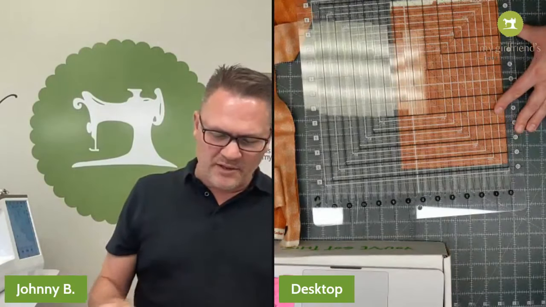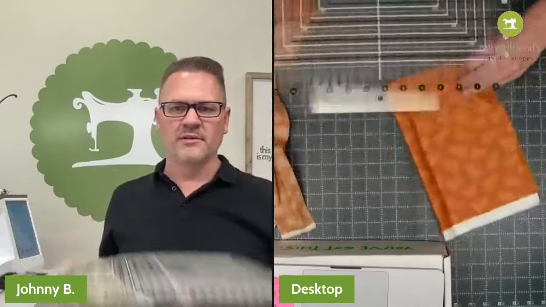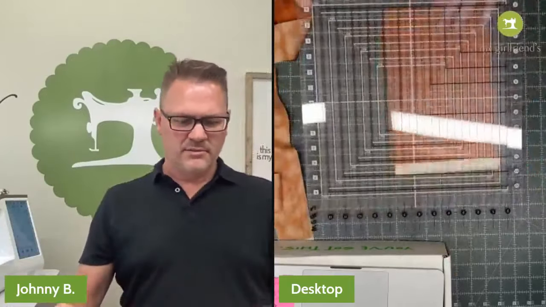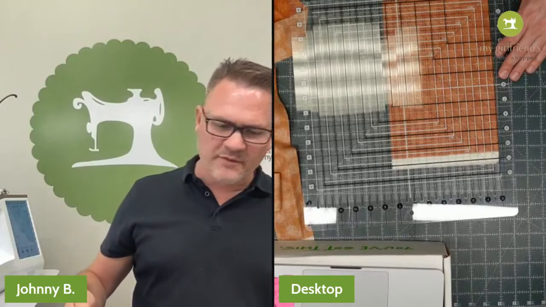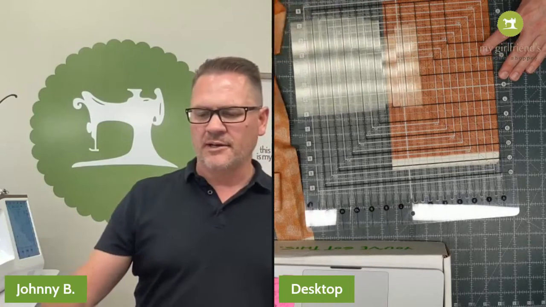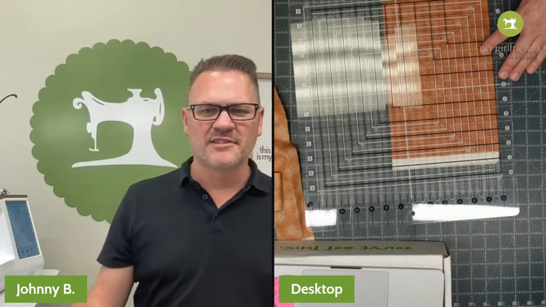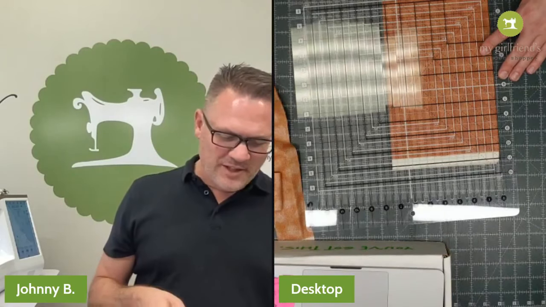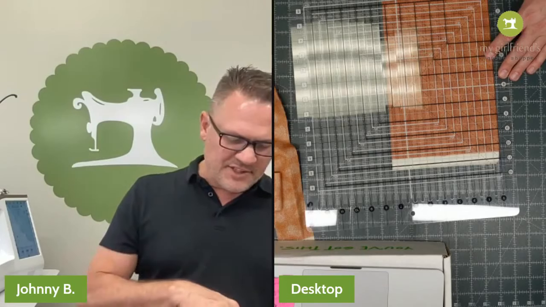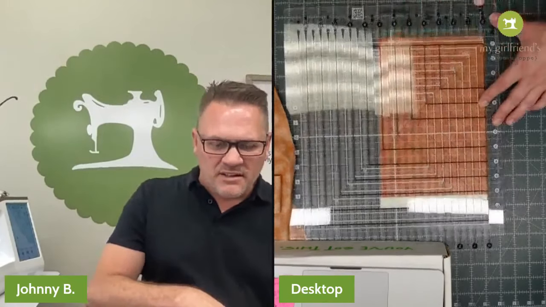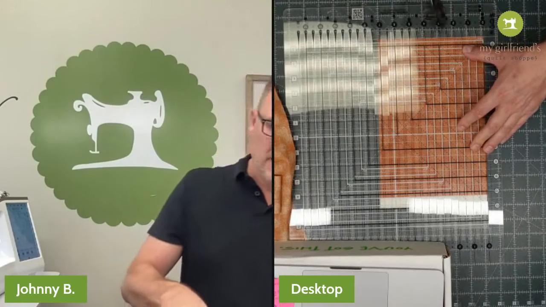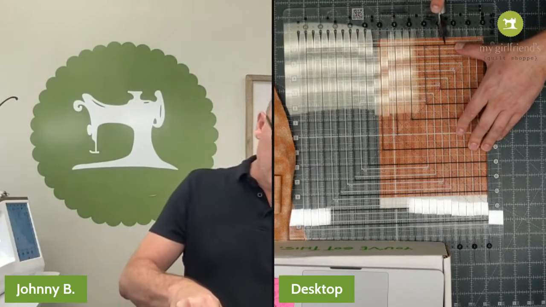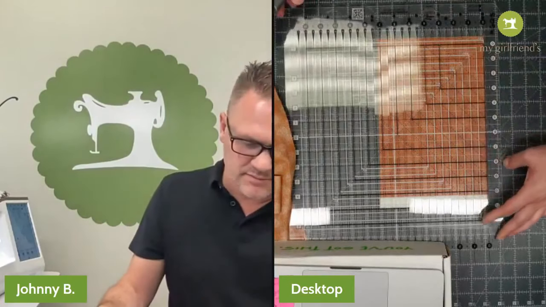So the one great thing about the Stripology, especially, I'm going to line up this one. So this has right here a 12.5-inch square. So if you had, never mind, layer cakes are 10 inches. I wasn't thinking. So this has right down here, the star is, oh, you can't see it, but the star is 1.5-inch cuts. The little square is 2.5-inch cuts. So if I line up here and then I cut everywhere there's a square, oh, I've got to pull it down a little bit.